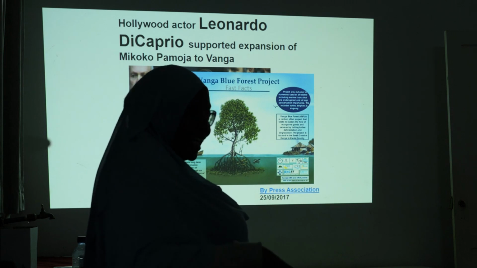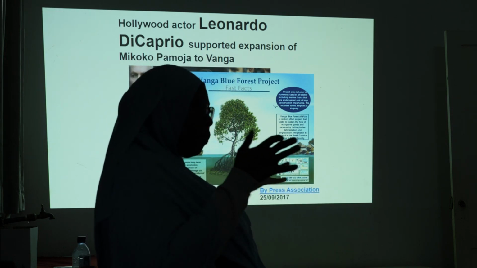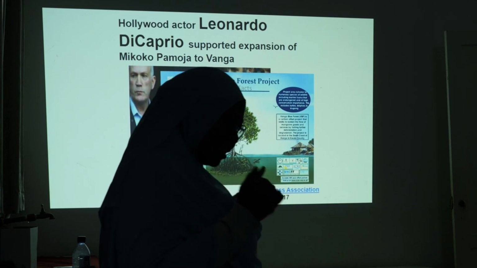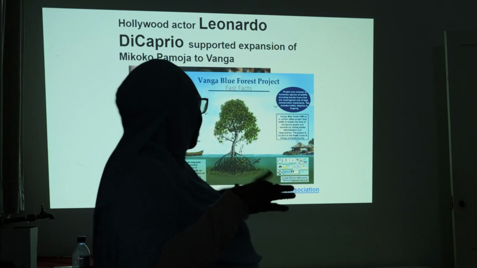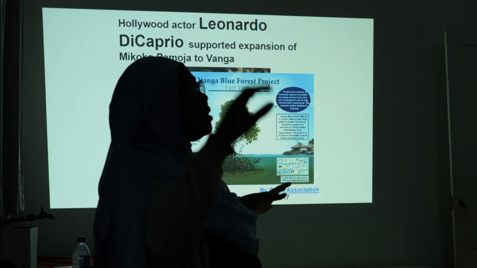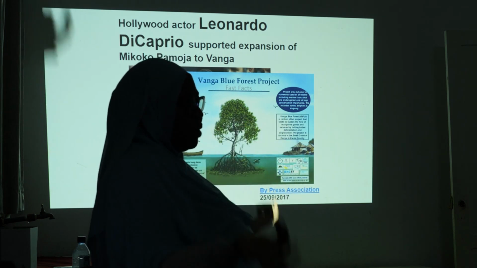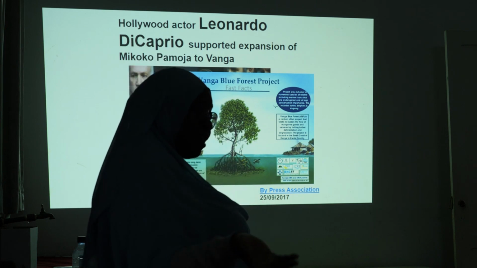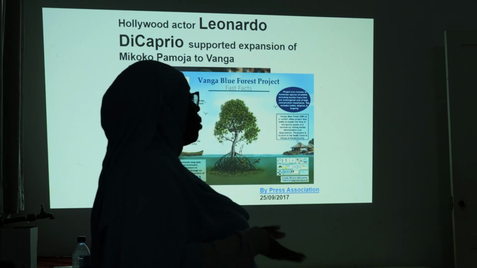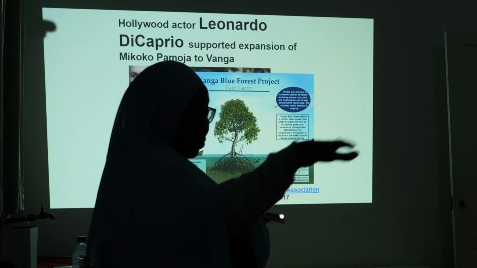But we got the money and we are able to replicate Mikoko Pamoja in another area. Mikoko Pamoja is just 117 hectares, just 50 kilometers. Because of the success of Mikoko Pamoja, everyone now wants to develop this project. So with the money from Leonardo and other funders, and he's not the only one, because the process is very expensive.